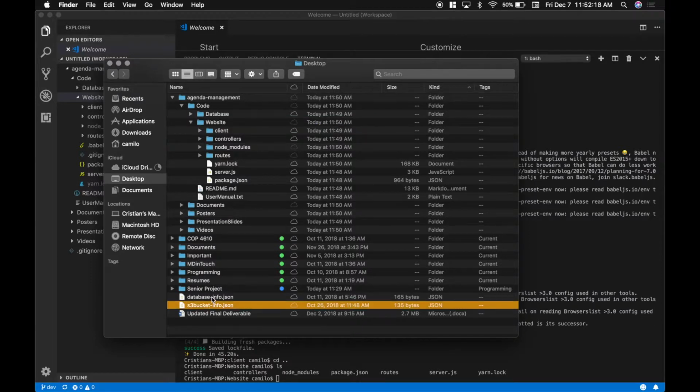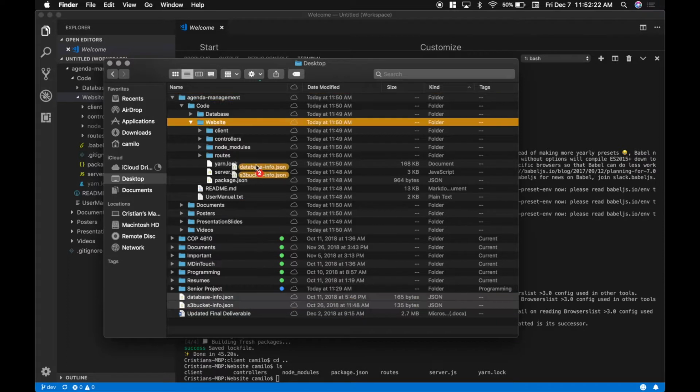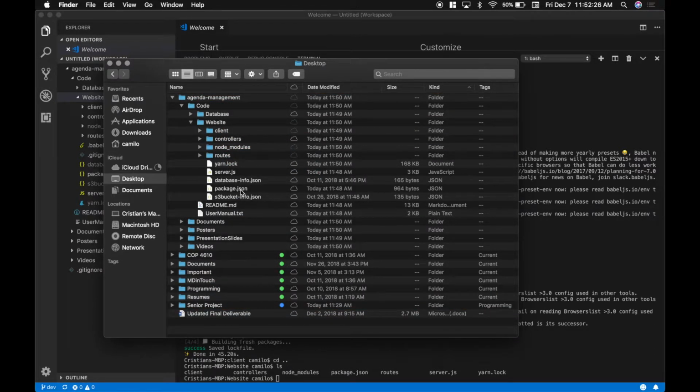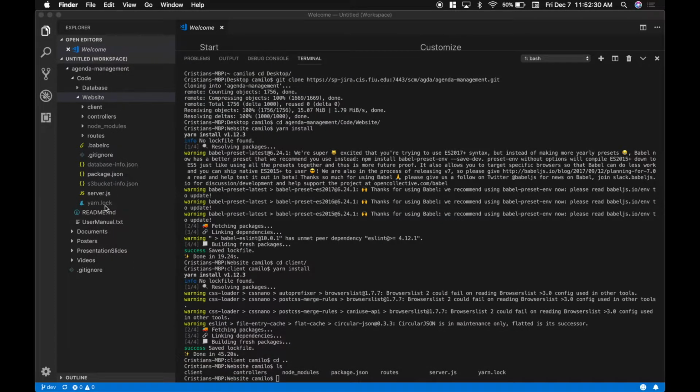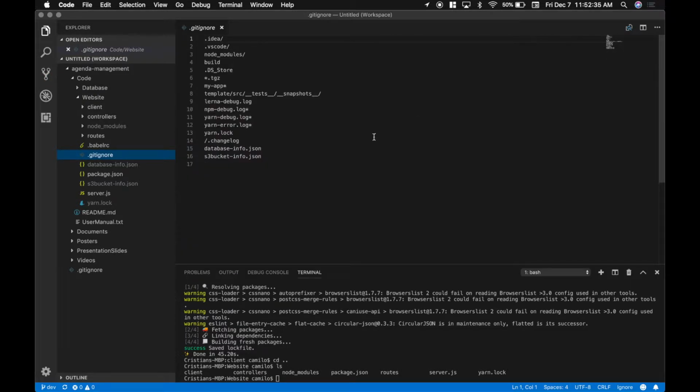These two files are necessary because they have passwords and critical information for the application. So I went ahead and added them. These two files are being ignored, and you can see here that we're ignoring them in the .gitignore.